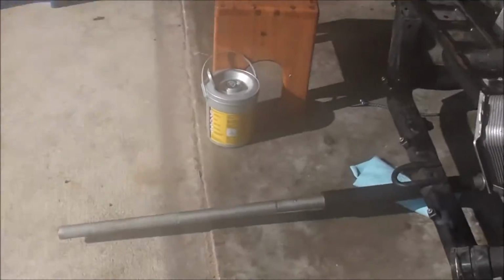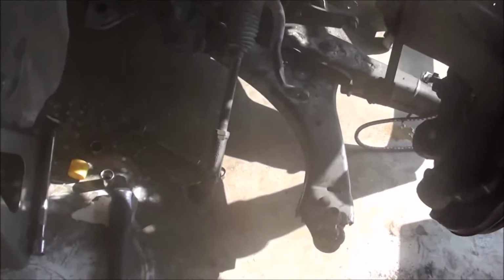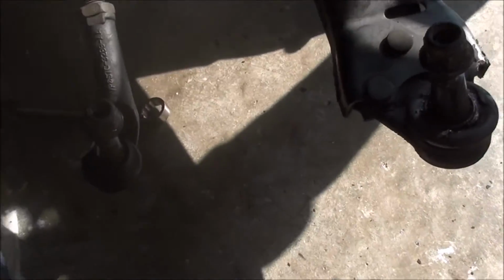One thing I did do is I marked the steering column how it was lined up so that it could go back in the same way, hopefully avoiding a crooked steering wheel when I put it back together. But other than that, it wasn't that bad. It just took a long time. Oh, and the ball joint remover for this, I rented one from AutoZone. Here, I'll show you it.